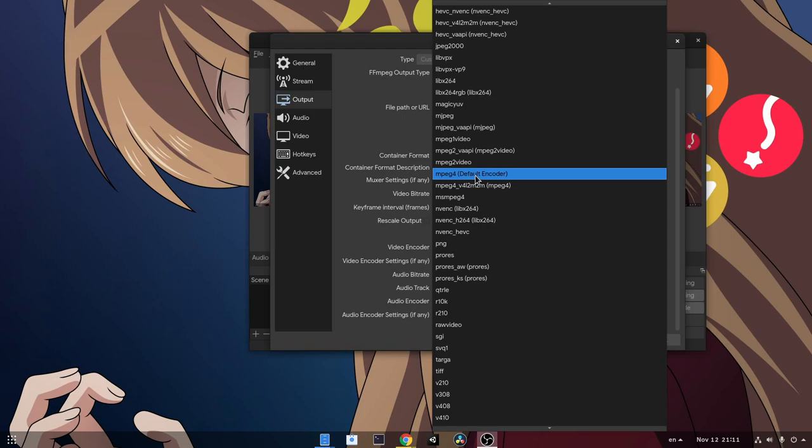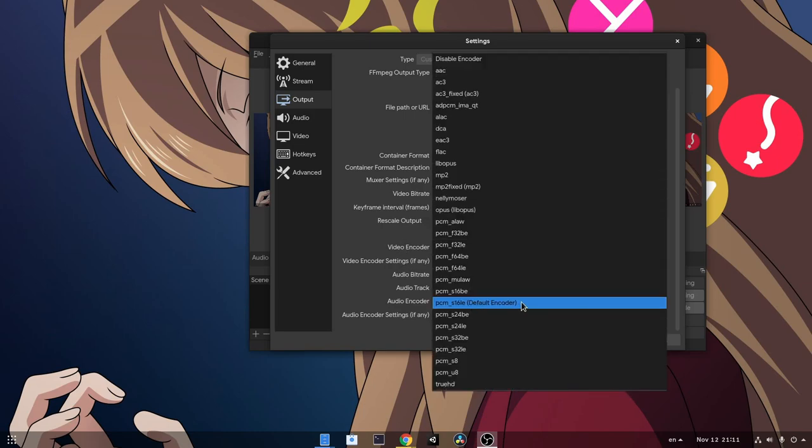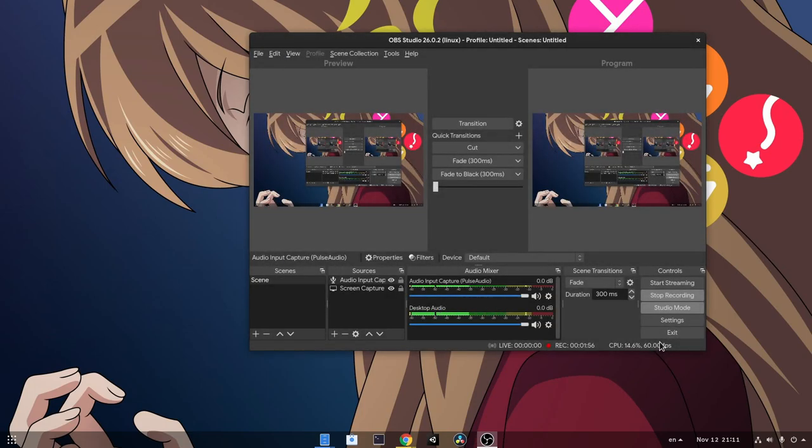And next we need to set our audio format, and at least that's easy. So on audio encoder you want to select a PCM format. I think that should be linear 16-bit depth. Just remember this is lossless format, so the export will grow a bit bigger. Okay, so that was everything. And next I'm going to close OBS so I can actually try to import the screencast on Resolve. See you in a bit!